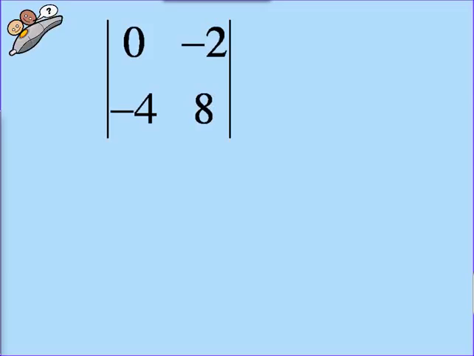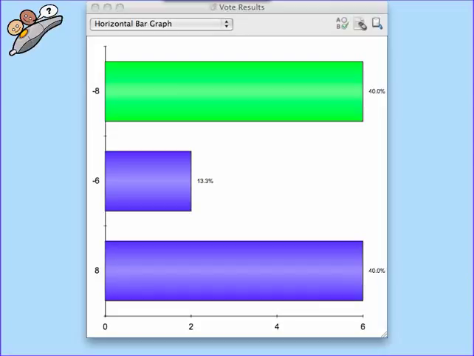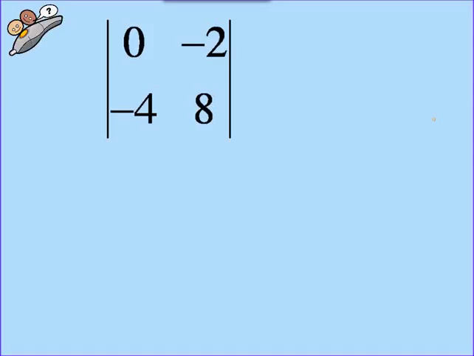We'll see if you get this one right. I threw a 0 in to see if I could trick some of you a little bit. Wow, close. Negative 8 and positive 8. Let's go through and see how that works. If I multiply along the first diagonal, 8 times 0, I get 0. Now remember, I'm always going to subtract. Then here I have negative 4 times negative 2, which is positive 8. If you take 0 minus 8, you get negative 8 as your answer.